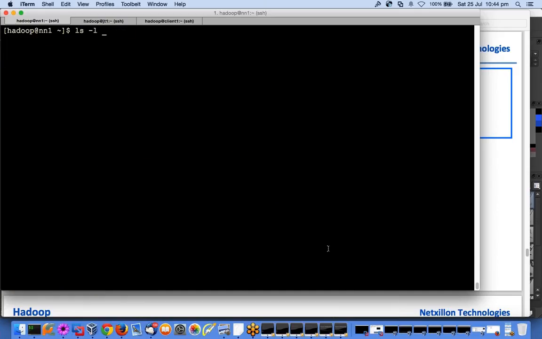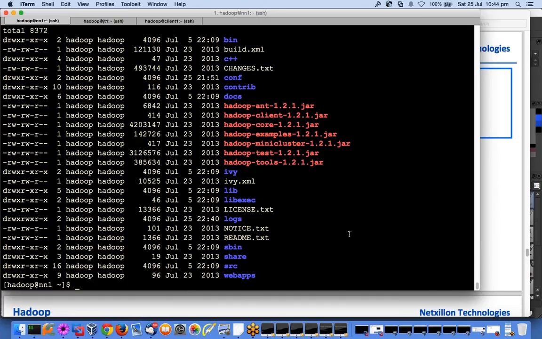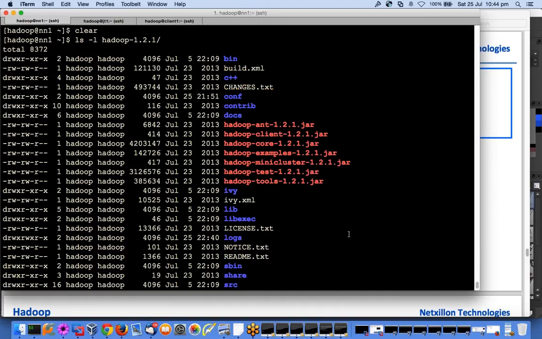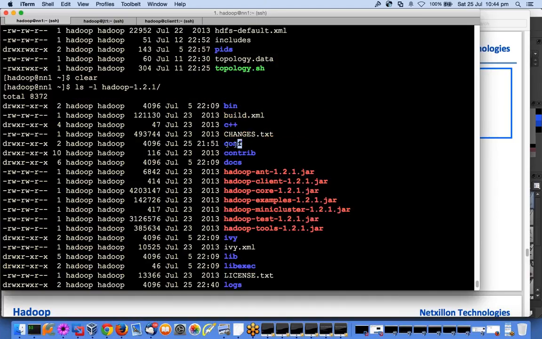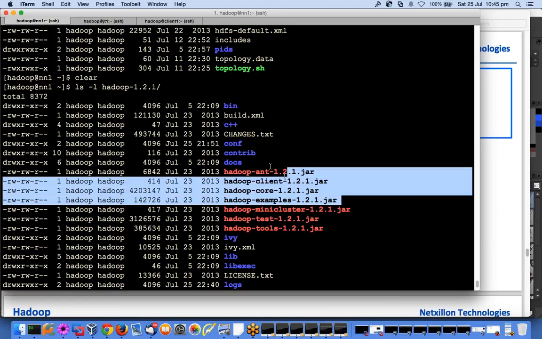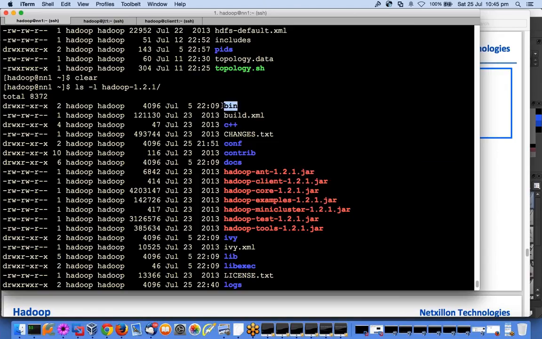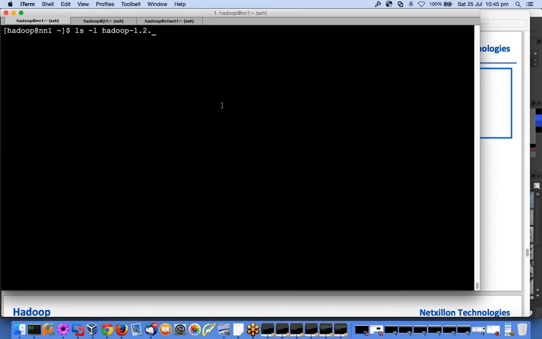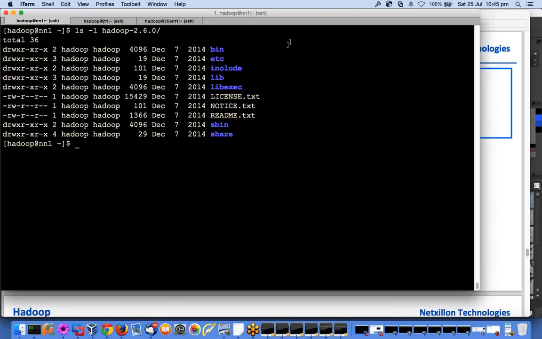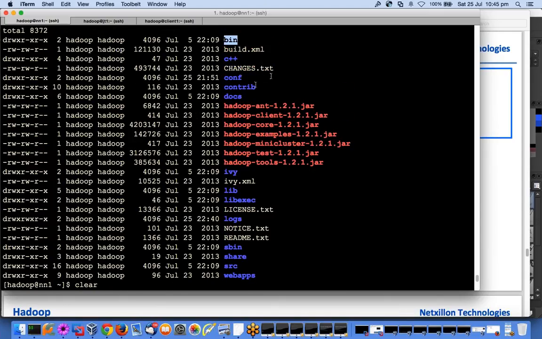First of all, in Hadoop 1.2, the directory structure under Hadoop had a config directory in which we had all the config files. We had some example jars. We had a bin directory where we had all our binaries and commands, right? But in Hadoop 2, what has happened? There is no config directory. The difference between Hadoop 1 and 2 is that there's no config directory.